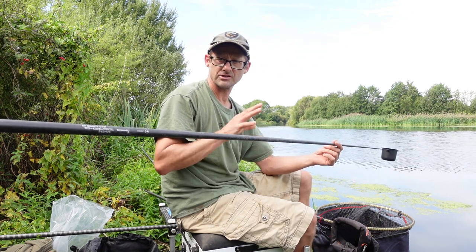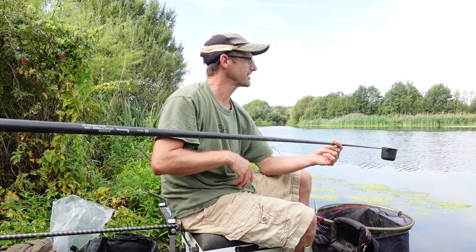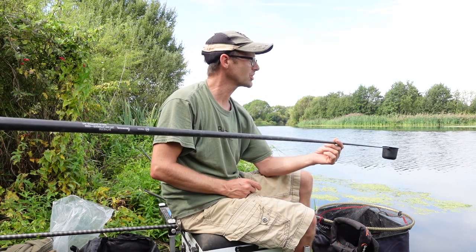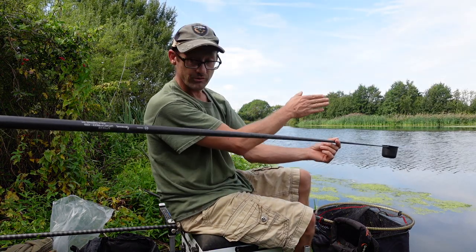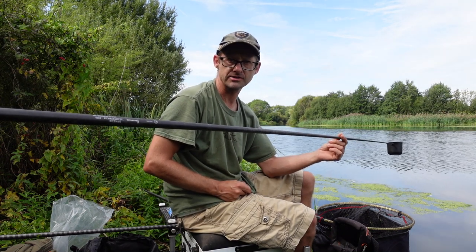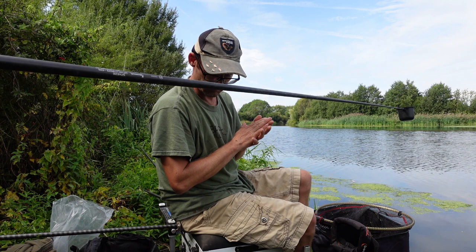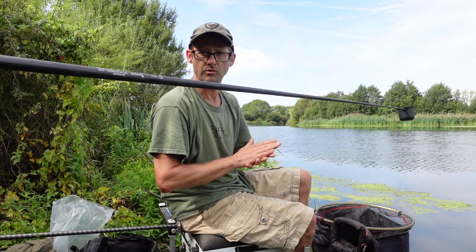It feels like I should be a little bit more cautious today. When I was fishing down there the other day, I knew there was loads of fish there, but here, not so sure. There have been a few fish topping and stuff. I've got the underwater camera out there already, rolling, and what I'm going to do is put in some ground bait. I'm going to be a little bit more cautious today.